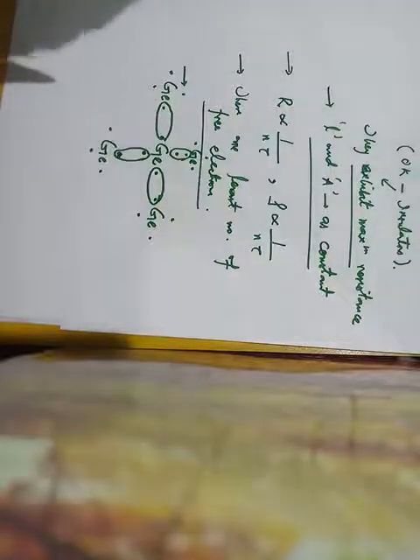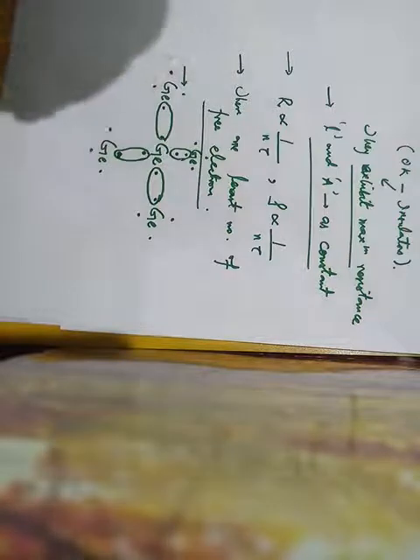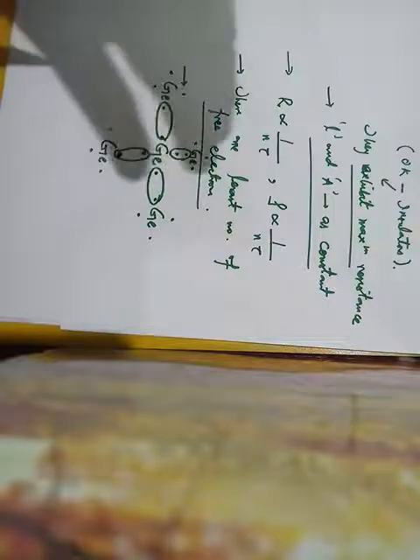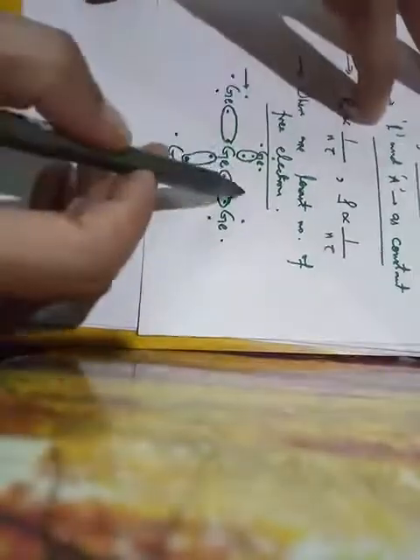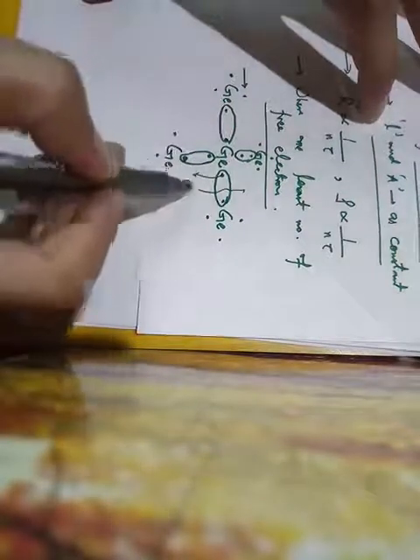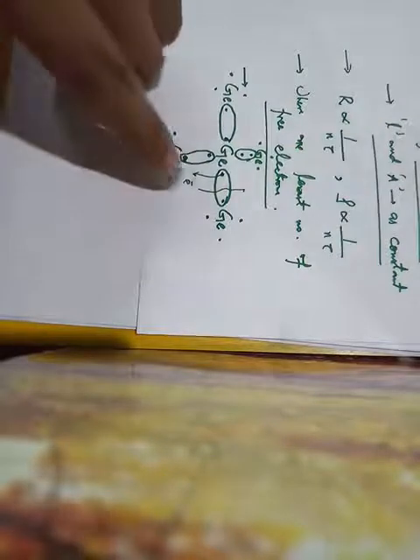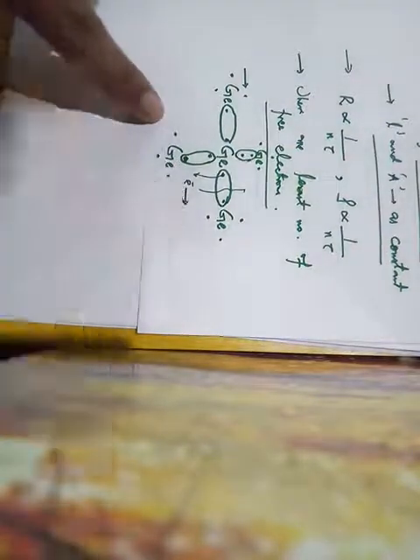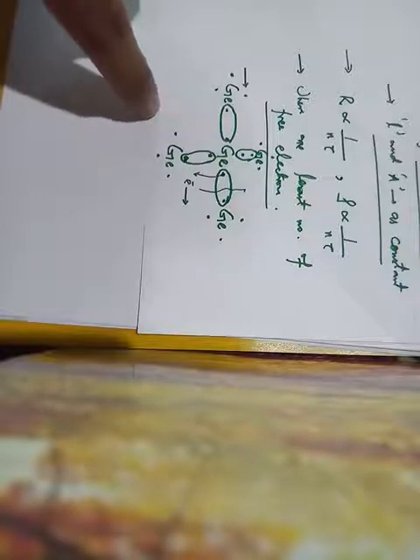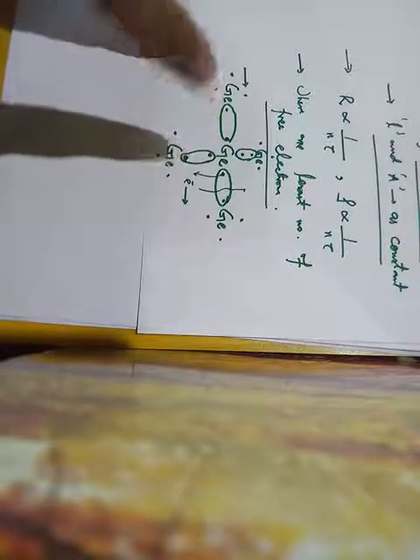So if I supply even a little energy to this atom, to this material, the semiconductor, the covalent bond will start to break. And when it breaks, an electron comes out, which will be regarded as the free electron. A free electron is produced when it is supplied with energy or when the temperature is increased.